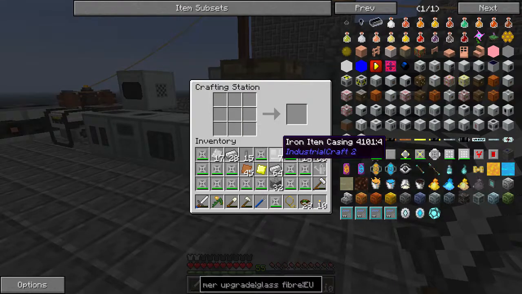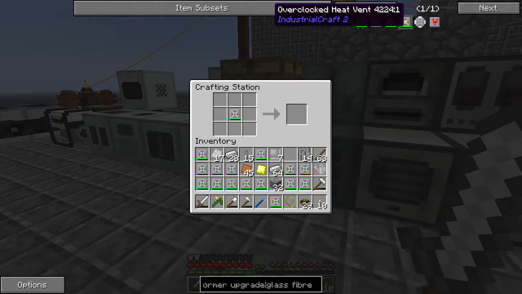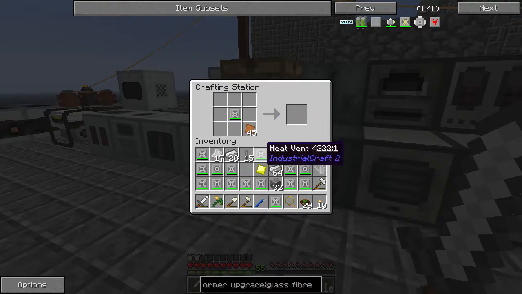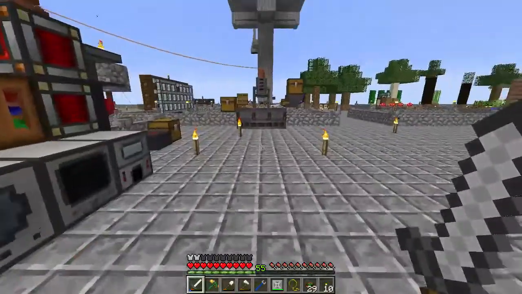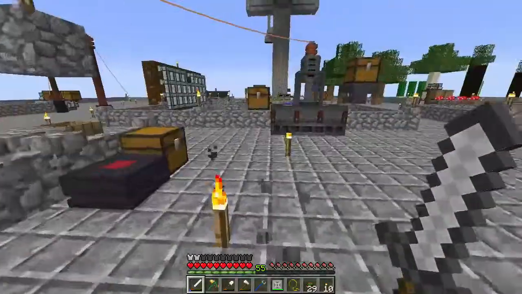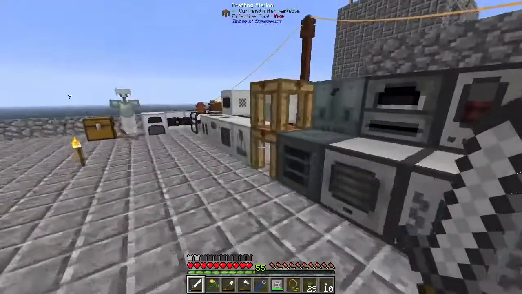Unfortunately, those do not stack, and I don't believe the components that we're going to be making stack either. So fun times. We're going to need, which ones do we need the most of? Overclocked heat vents. We need 28 of these, which require, wow, that's a lot of copper. So we're going to need more copper. Like a lot more copper. Okay, maybe we don't have enough stuff to do this yet.